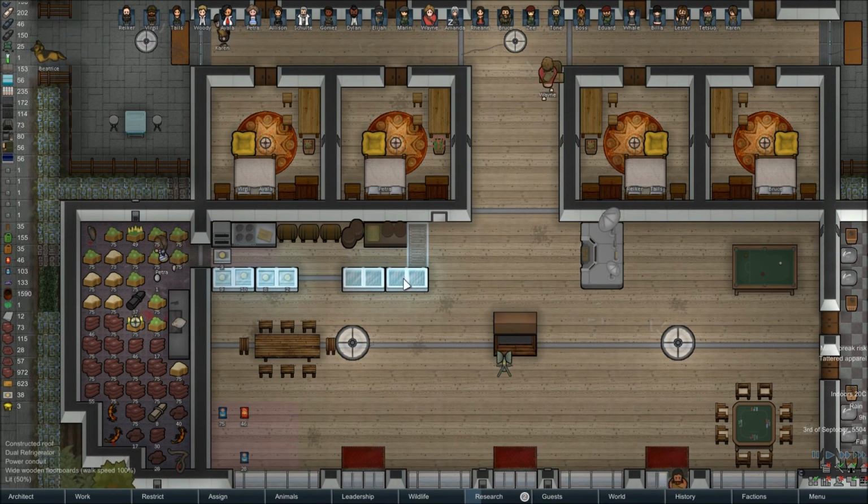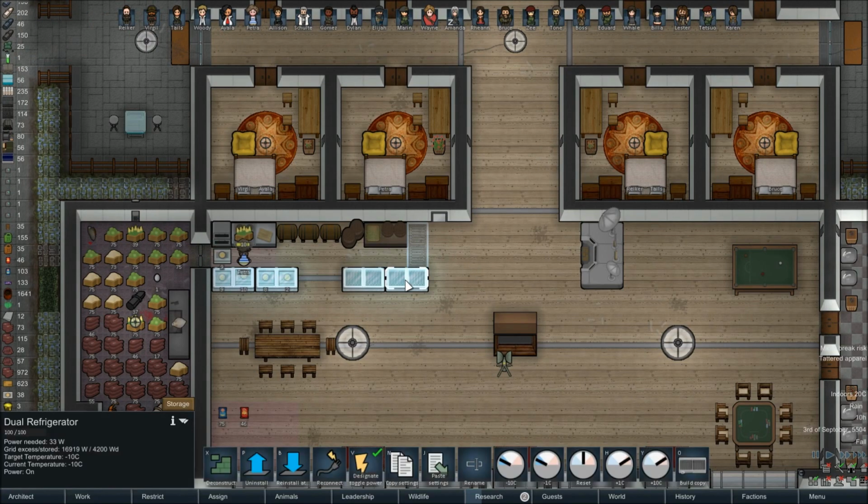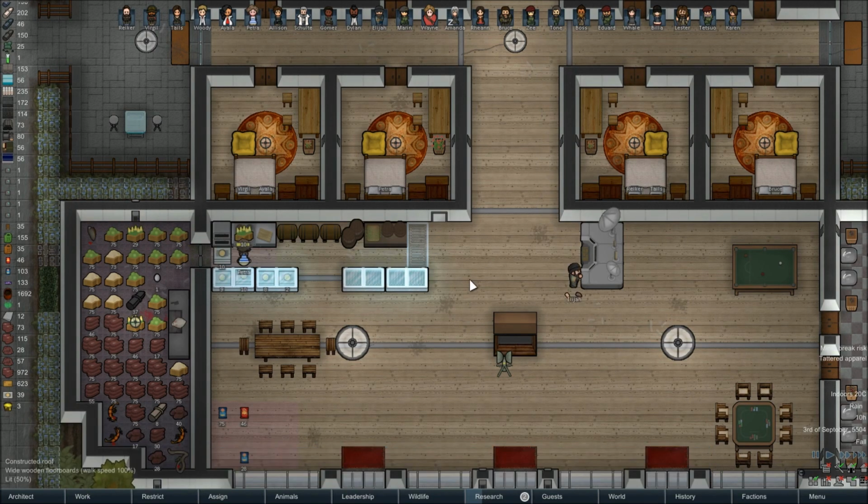We'll turn all 4 of these into food, and that one on the side can be for the beer. This one I think is reserved for beer right now. The rest of these are food. So we'll have more food space with the same amount of beer space.